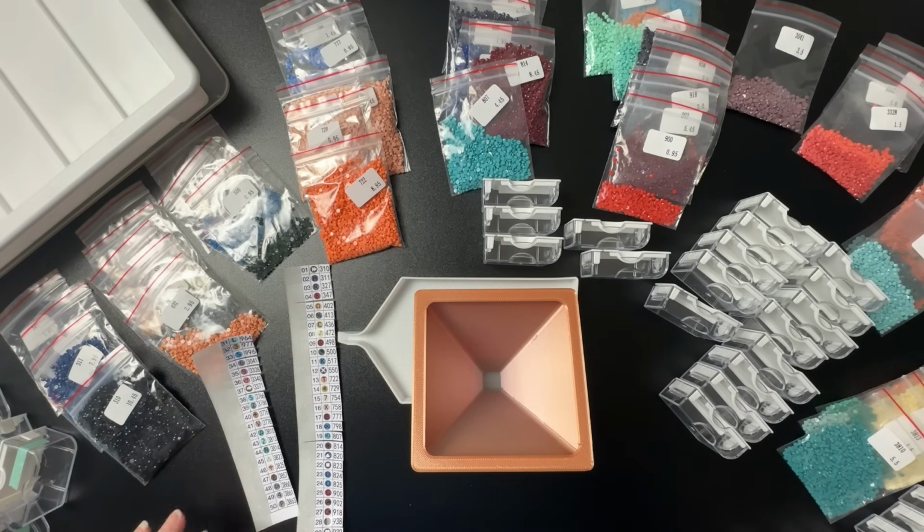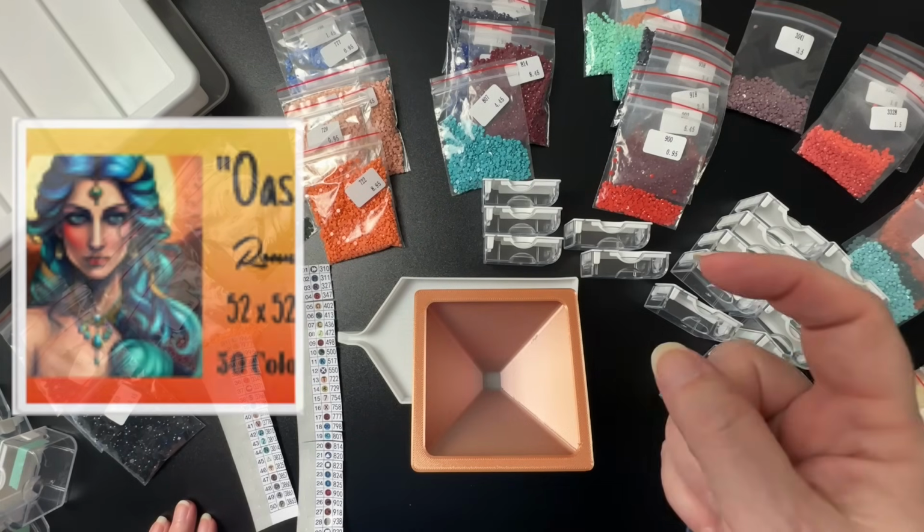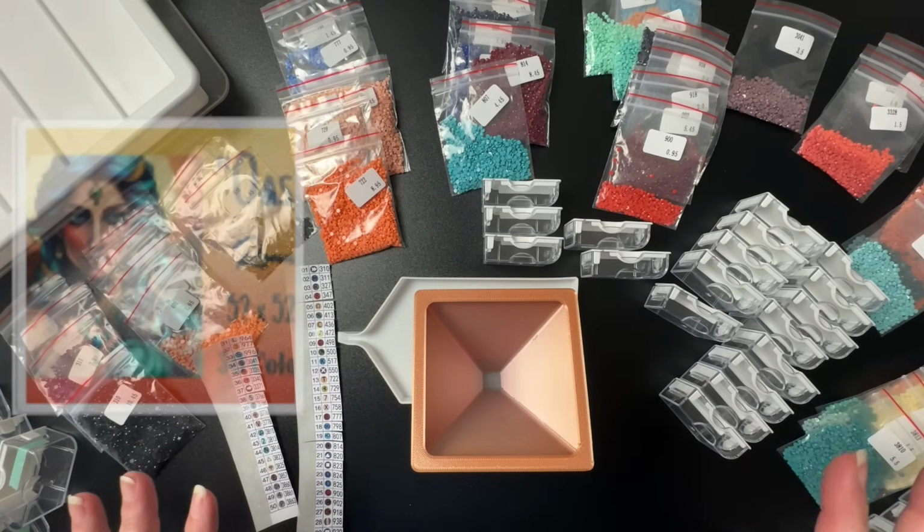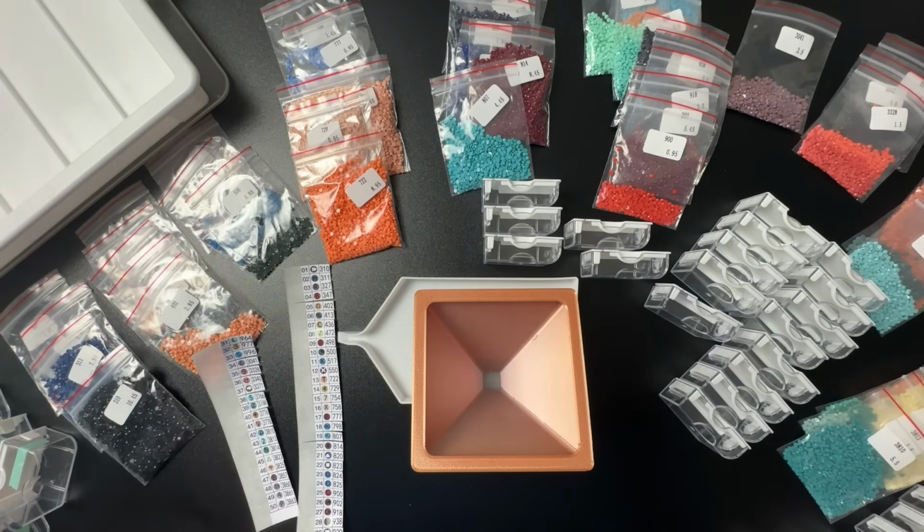The project that I'm going to be working on is the Oasis project, which is the portrait that I got from Distracted by Diamonds, and I'll throw a picture of it up over there. I wanted to get it kitted up so that I have it ready to go. I'm still working on my Bubble Girl kit, but I wanted to get this one ready to go.